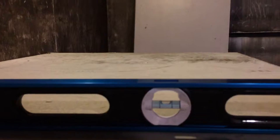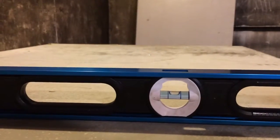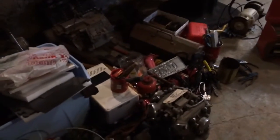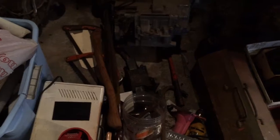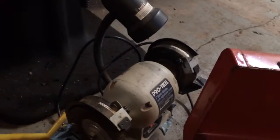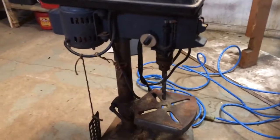You guys can see how level it is — it is spot on. This is an old metal door that was in the shop and we decided to make a perfect workbench out of it. Here are some more of the tools that we received. We got like three vices in there. We got this brand new grinder, brand new wheel on it, brand new wire wheel on it. A nice drill press for drilling the holes in the knives for the handles.